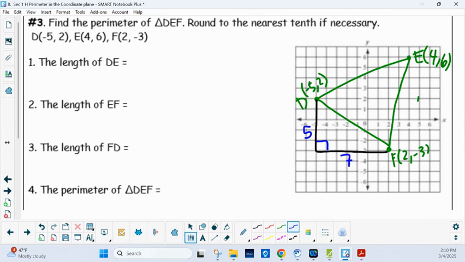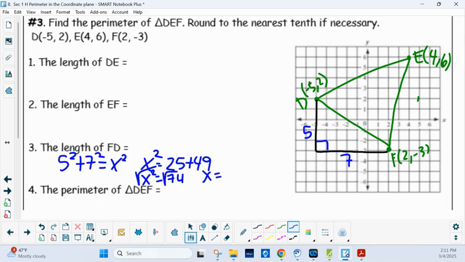7. Right. So then for DF, which is this number 3, we can just use the Pythagorean theorem, 5 squared plus 7 squared, which the distance formula does. But this might feel a little quicker to some of you, which is fine. What is 25 and 49? 74, square root it, which is what the distance formula does. 8 point what? Just 8.6? Okay, so then that is the length of DF.